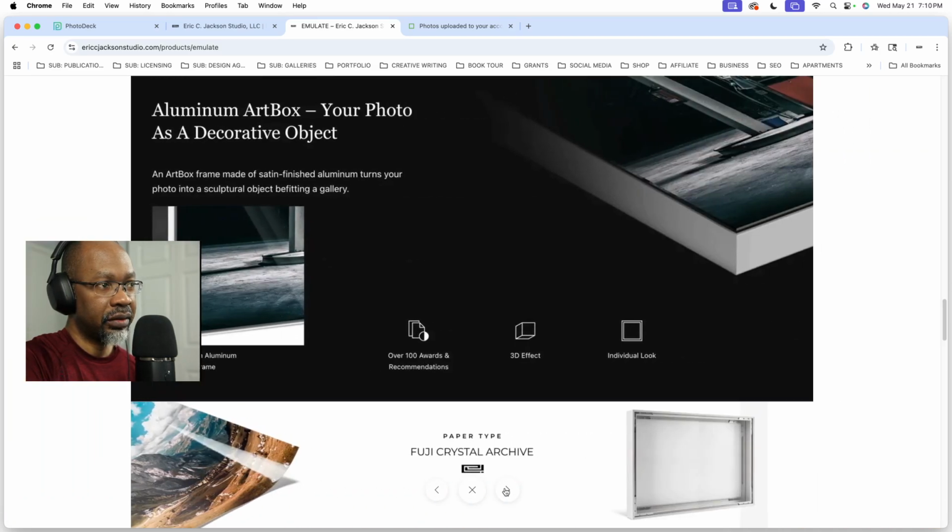And then we also have the aluminum art box. For this particular paper is the Fuji Crystal Archive. So there's a sample of it, how the light hits it right there. This is the rear, the back of it, and another small picture just to show how the light's going to hit it. And the frame is going to be white.